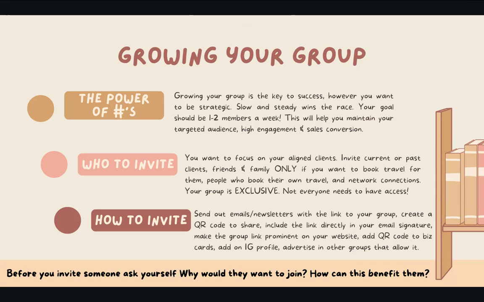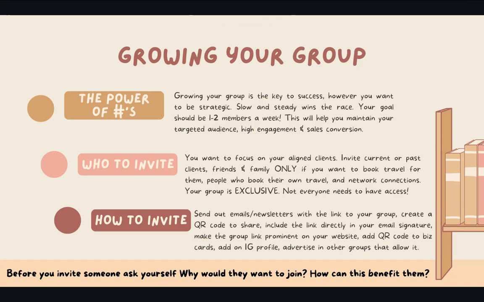Now, your group is exclusive, okay? It should be exclusive. So not everybody needs to have access. It is okay to deny people. I deny people into my group all the time for one, not answering the membership questions. If they don't answer, they're not coming in, right? Or simply, this group isn't for you, and that's okay. It doesn't need to be, right? Again, you are in charge. So you can decide how you want to run your group.